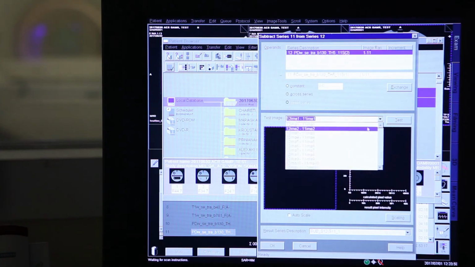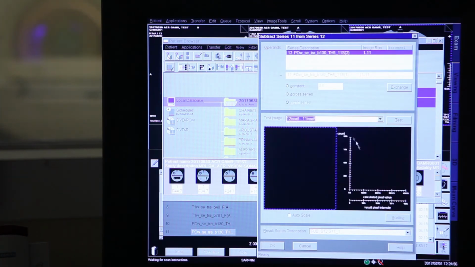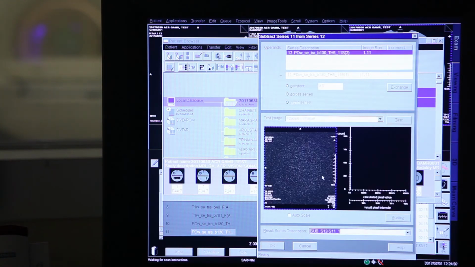Again, you have 11 slices. You have to choose which slice. We go to the 6th slice, which is the center. This is perfect for me. I can see nothing. You can see nothing. That's what you're expecting. There is some high noise here, which comes from the high coefficients. But you don't see any ghost here. So it's practically a really nice image as far as SNR is concerned. An important thing here is you can save the images to do the whole post processing. We're not going to do post processing now, but at least we see what we want to see.